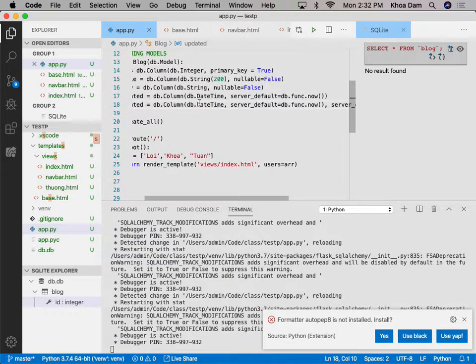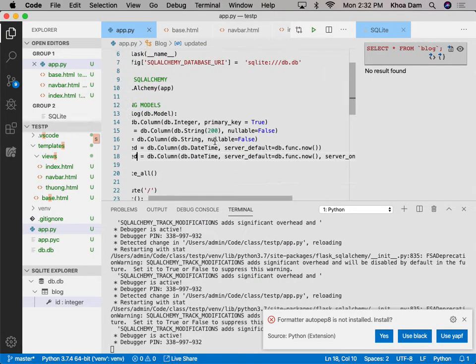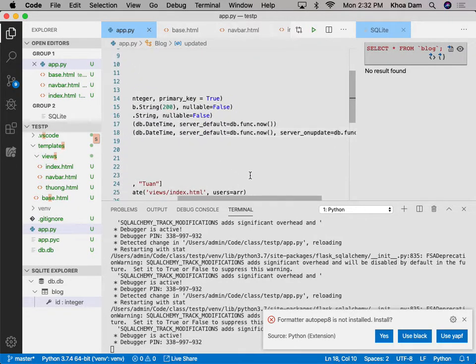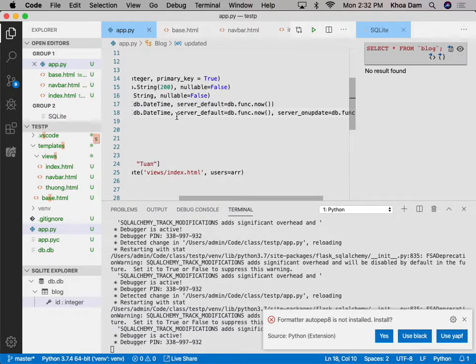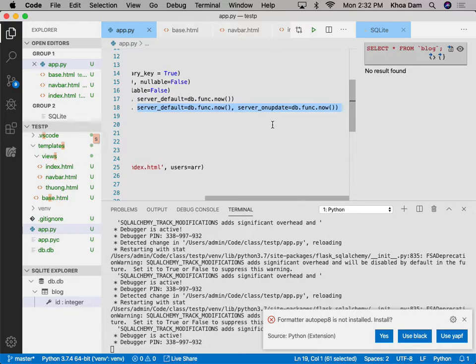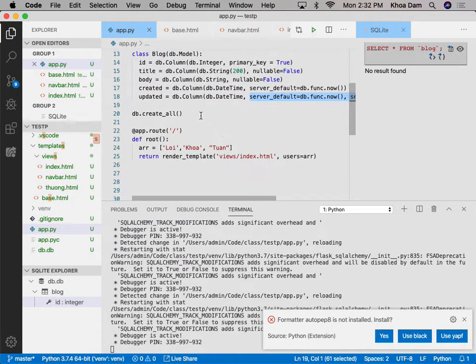Basically, it's a built-in function for SQLAlchemy. The format of the column is datetime, and by default it takes the current time now, the time that you input to your database. And whenever you update it, with onupdate, it changes that value to the specific time when you change the value inside the database. Cool. Just copy and paste, Google it.